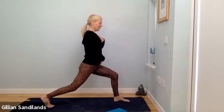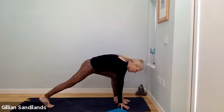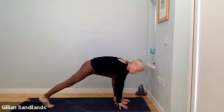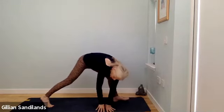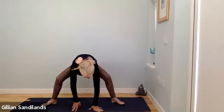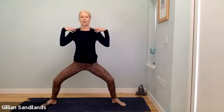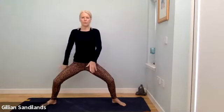Okay, when you're ready, we'll release the hands down, so down towards the inside of the right foot this time. And then when you're ready, we'll start to walk the hands round towards the left. So we're just coming to the long edge of your mat. So when you get there again, we'll turn heels in, toes out. We'll start to move up into that goddess. So palms at the heart, relax the shoulders, trying to line the shoulders over the hips and the tailbones pointing down.